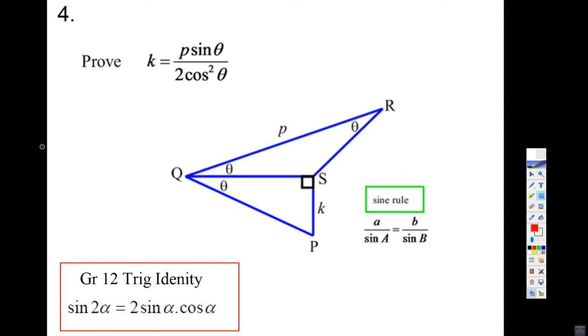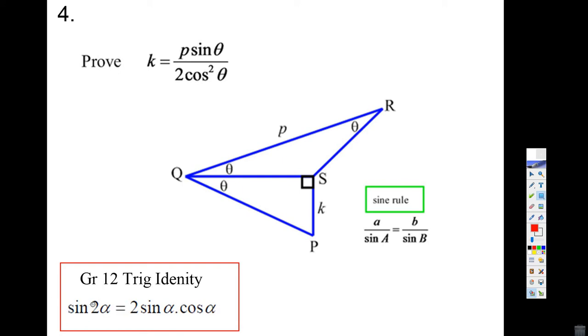This is question 4 of this applied trigonometry that we're going to do. And there is one thing that most people haven't learned yet. There's one trig identity that you have to know to be able to do this question. Now, on the formula sheet you're given as you go into the exam, one of the identities that's given looks just like this. I pulled this off the formula sheet.